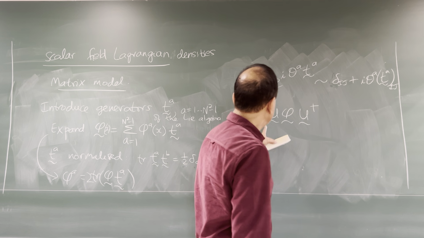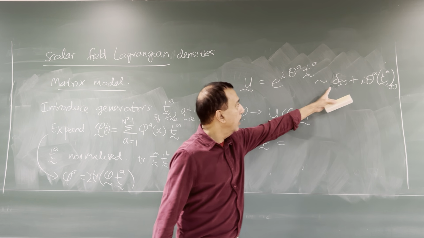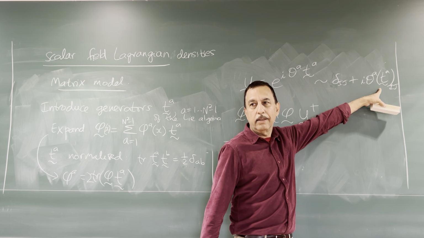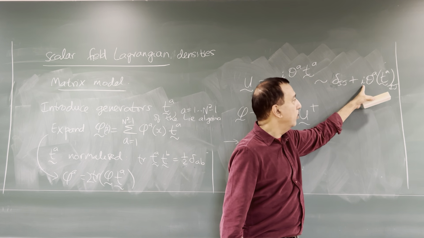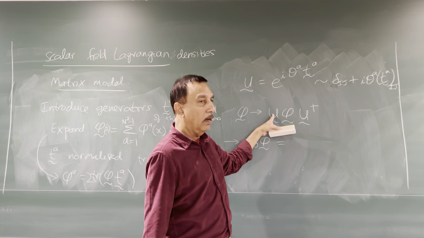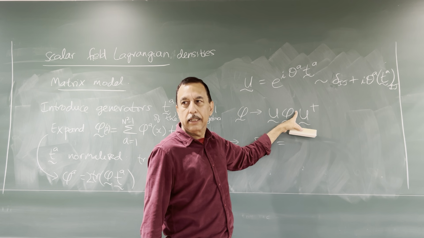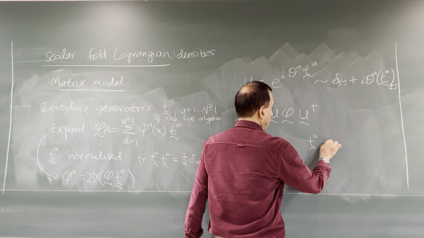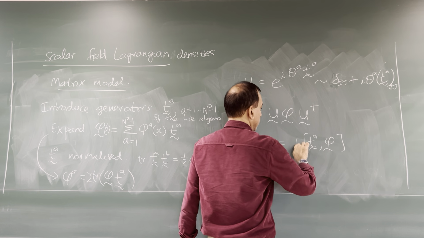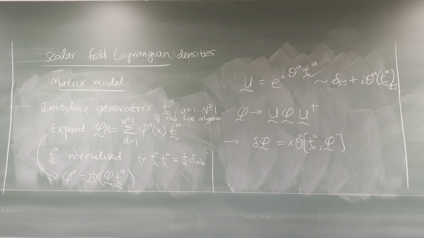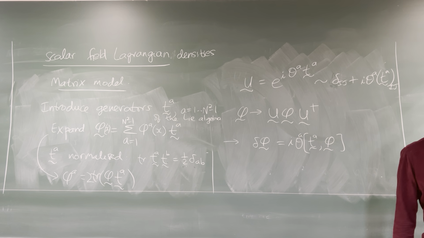Now what happens is that here I get an exponential like that, so I get this plus i this. Here I get this minus i that, because it's the dagger of the previous one. These are Hermitian, only i changes sign. Okay, but in one case I got the t on the left from this one, and in this case I got the t on the right, and with a minus sign. So in the end I get a commutator of t^a with phi times the parameter theta^a times i. Okay, so this is a commutator, t times phi minus phi times t, and this is interesting.